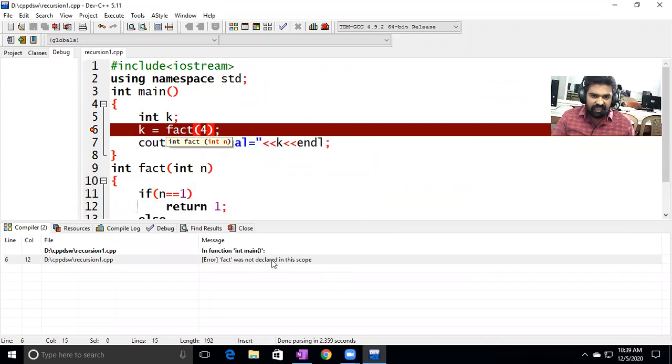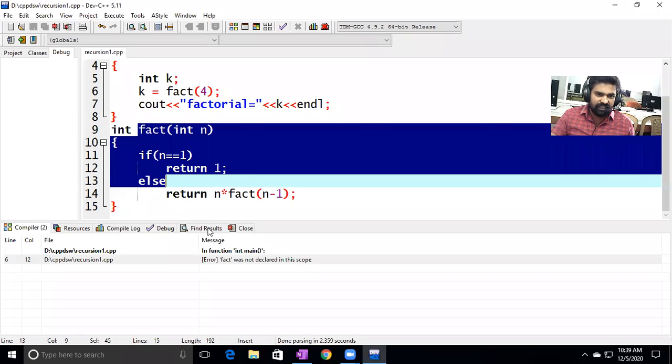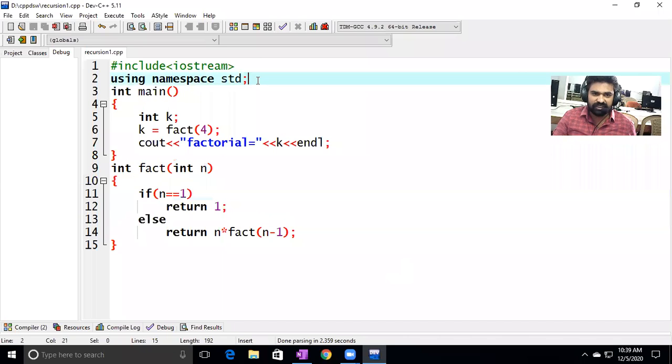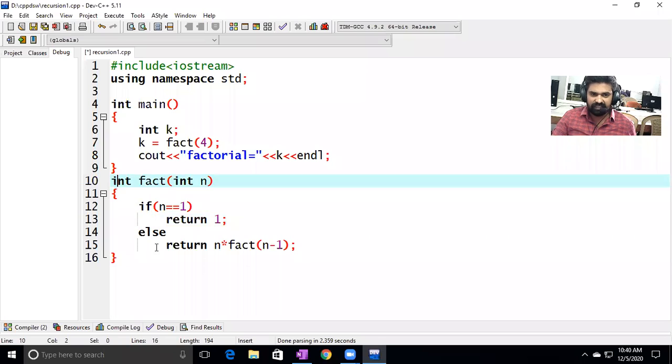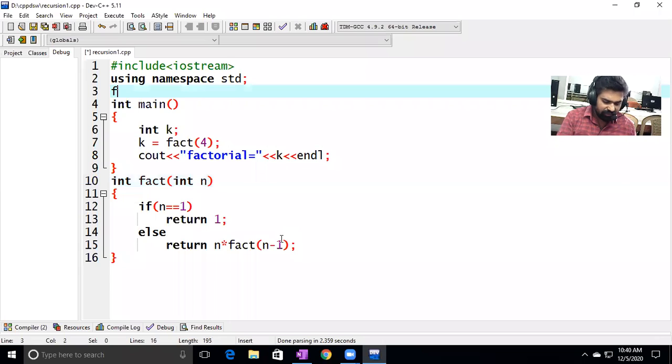Just a minute, that is giving an error. Okay, so here we must declare the function. Here the function is there. See, if you define this function before the main, you have no need to declare. But if you define the function after the main, we must declare. Remember this. So here we are calling the function. Here we define the function. So this is the function definition. Here we are calling, call of function, but we didn't declare. We have to declare. So what is the function name? Fact. First argument data type is int. What is the return type? Int. This one is called function declaration, or you can say function prototype.